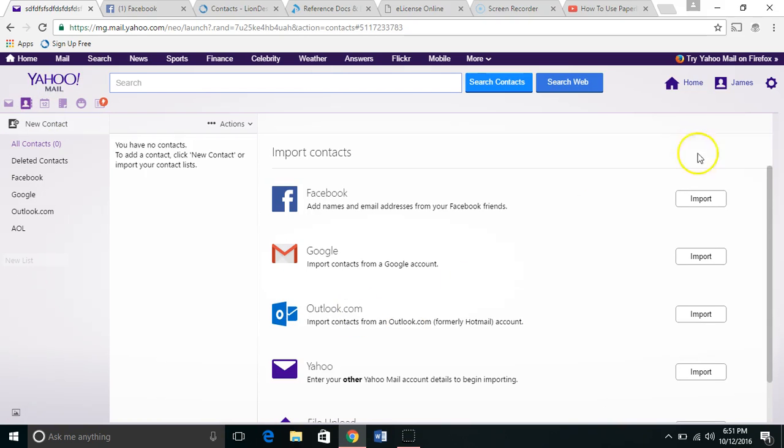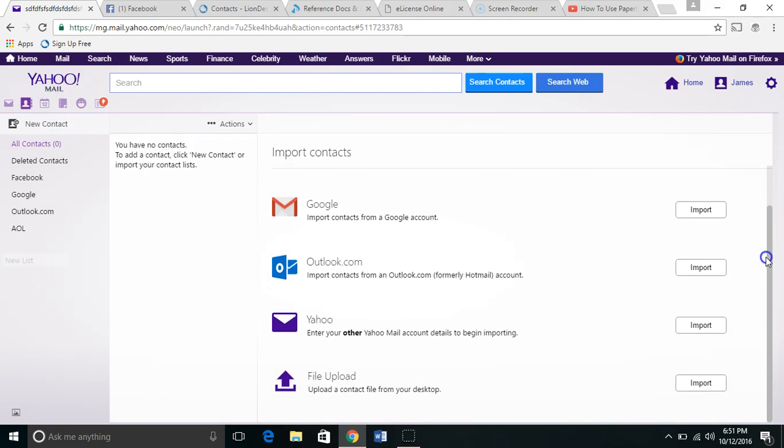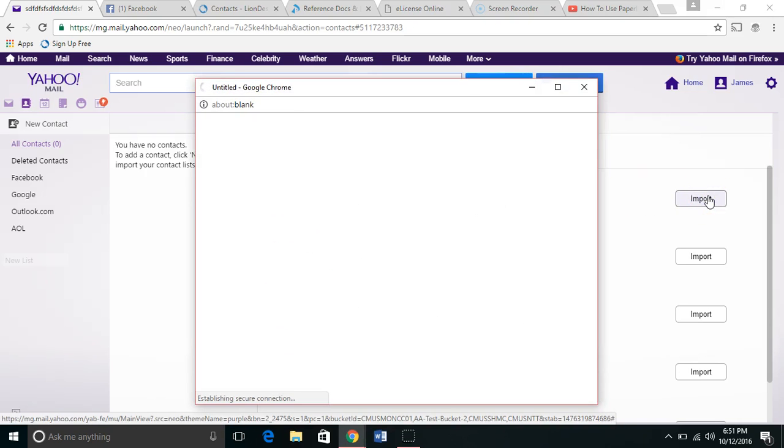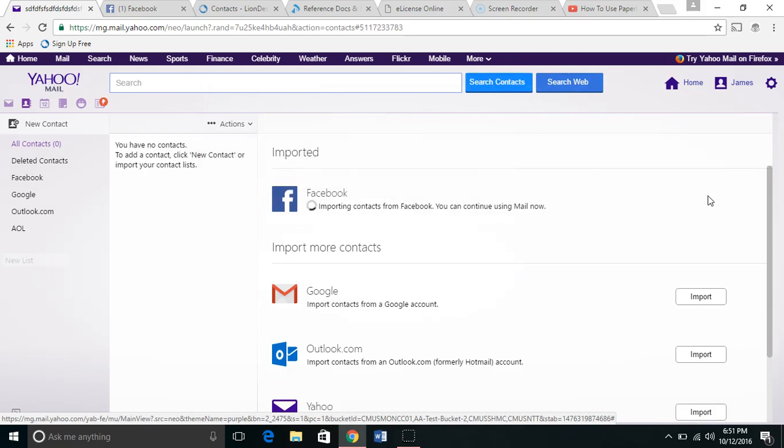Now, it's going to ask you if you want to import your contacts. You can import from any or all of these sources. It's up to you how you want to do it. I'm just strictly showing you how to do Facebook, but you can import from your Gmail, Outlook, Yahoo, whatever you want. So at Facebook, I'm going to go import. It's going to ask me what my login information is. You're going to have to type in your Facebook login information. I'm already logged into Facebook, so it might actually just do it automatically. But if it doesn't, just log in as it prompts you to do so.